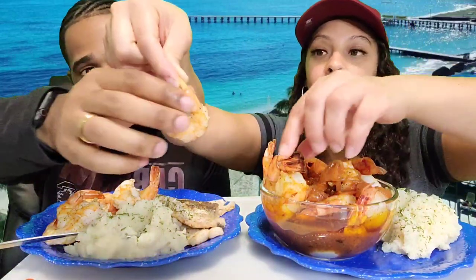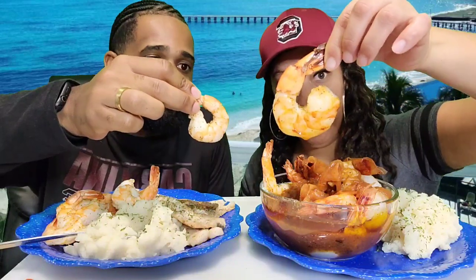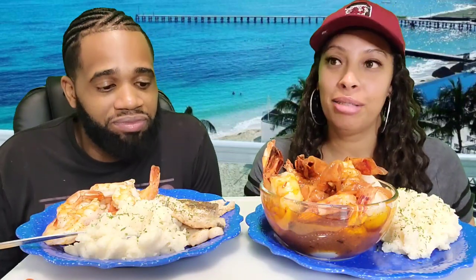This is the difference between, let me show you. That's a Colossal. And that's a tiger prawn. I got them from Publix. One time I was on camera trying to show them how I get my prawns from Publix. When I say tiger shrimp, the guy didn't have none at that time. So you just have to call and check. So I could be wrong.